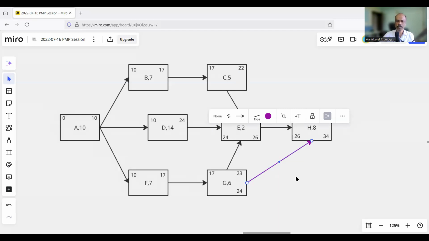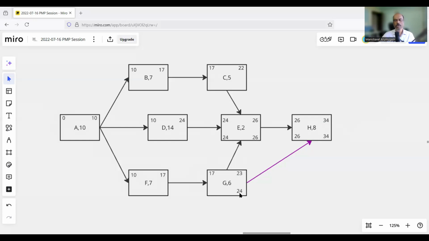That's okay, because it's already connected. So there is an unnecessary connection here, but for this example, let's just leave it like that. I hope it is clear. You should not directly calculate from H to G, because you need to look at the two successors. Always look at the number of arrows. When two arrows are coming, you should look at both activities.